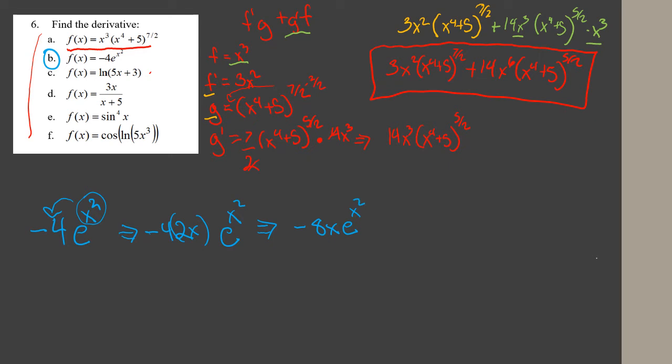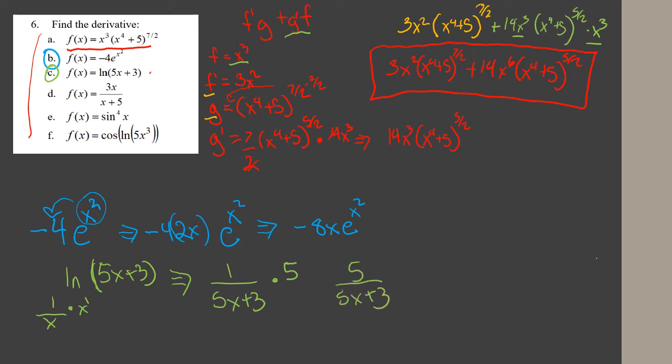All right, we're making pretty good progress. Let's do C. For C, we're told that the function is the natural log of 5x plus 3. Now with the natural log, the derivative is 1 over whatever we're taking the natural log of, but we have to remember to apply the chain rule here. So our derivative becomes 1 over that original function, 5x plus 3, and then we multiply by the derivative, which is 5. So cleaning this up, we have 5 over 5x plus 3, and that's our derivative. All right, we're going to clean the board and keep moving.